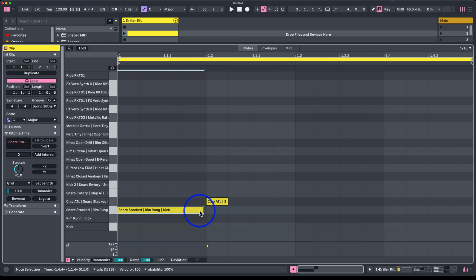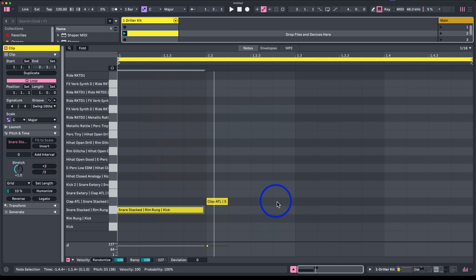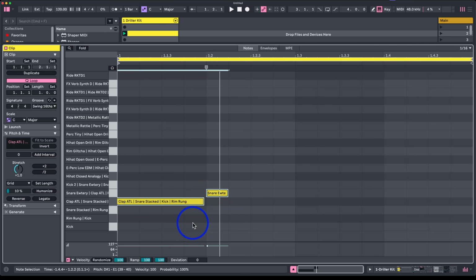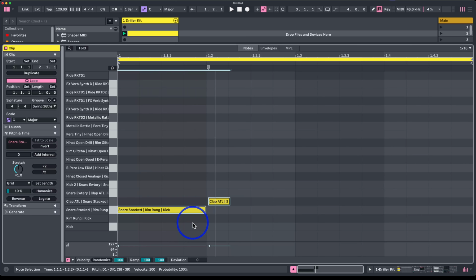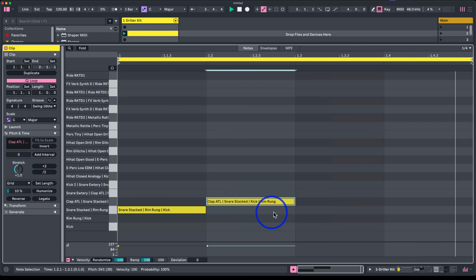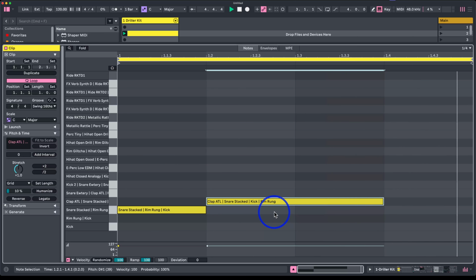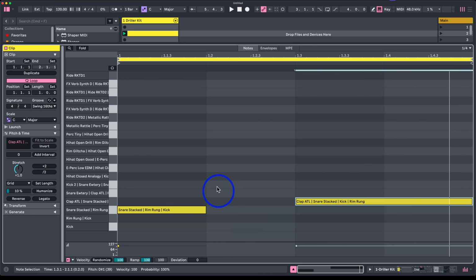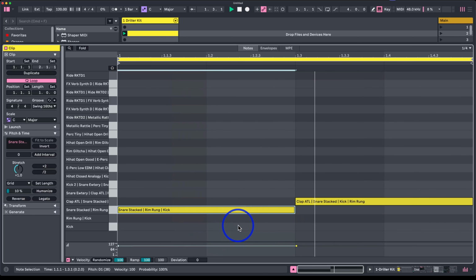Is this going to be enough time? Let's see. So if we were to move this over a little more and extend this, you can sort of hear where there's a little bit of a switch.